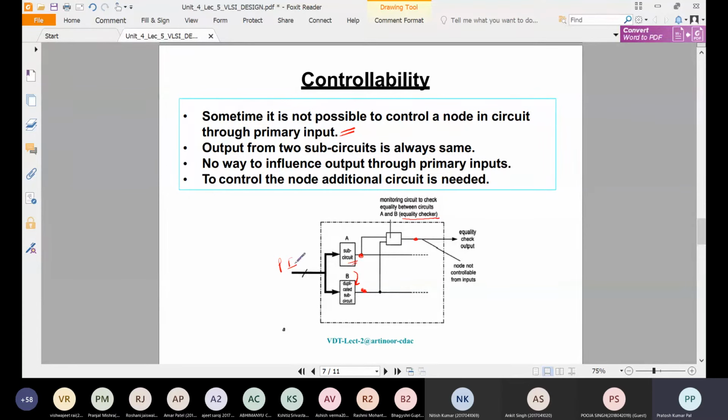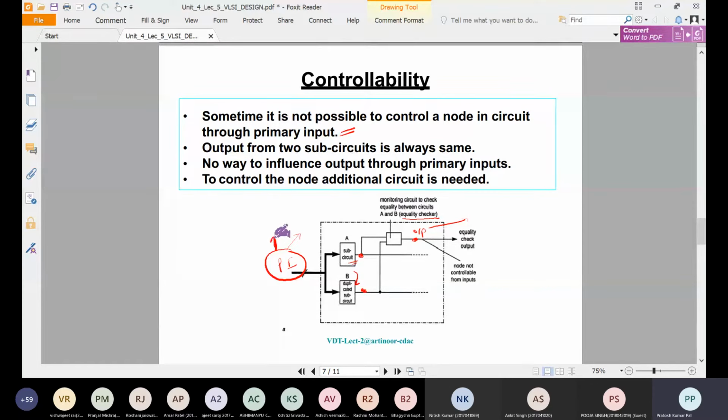So here we are unable to control the output of this circuit. These two should be equal. This is coming to another block, and this is providing you the output. So this output will not be directly controllable by the PI. We should require some extra circuitry to get control of a particular node. If a particular node is controllable from the primary inputs, it will be very easy to check for testing. For testing purposes, we will be able to check whether it should be 0 or 1, or with respect to our desired sequence, we can make it either 0 or 1.